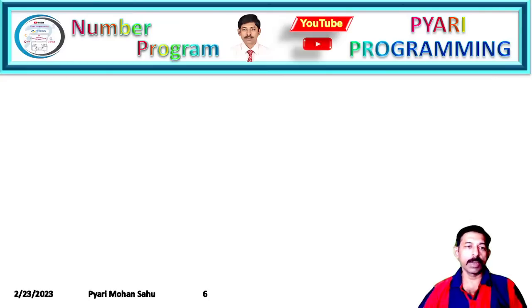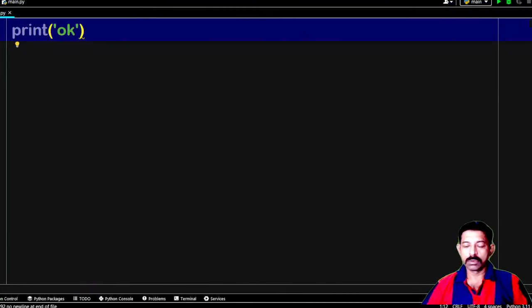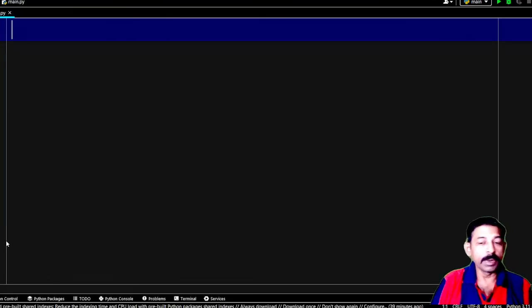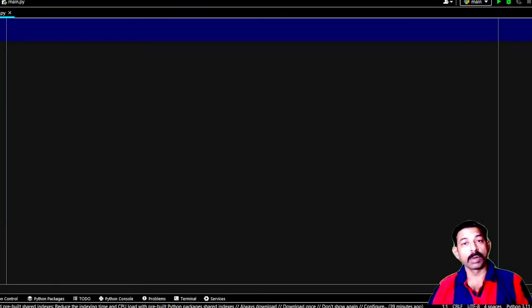So now we'll move towards the Python screen. So let me show you the question again. Let me clear all those things for you. Now in this, I will show you how to do this. As we know, we have to write a program to display prime numbers between two given numbers. That means I need to accept two numbers first of all. My first job is to accept two numbers.